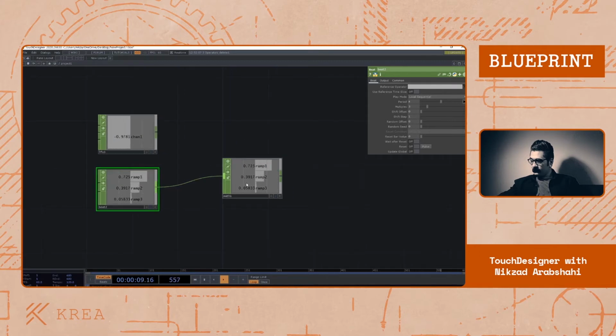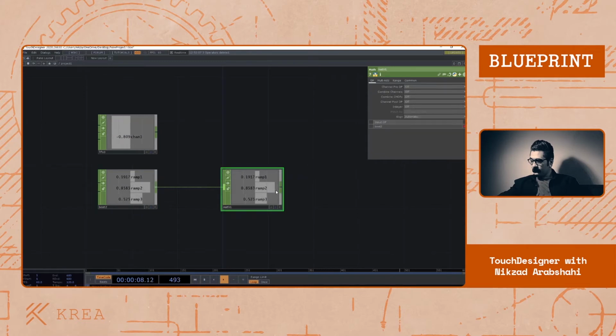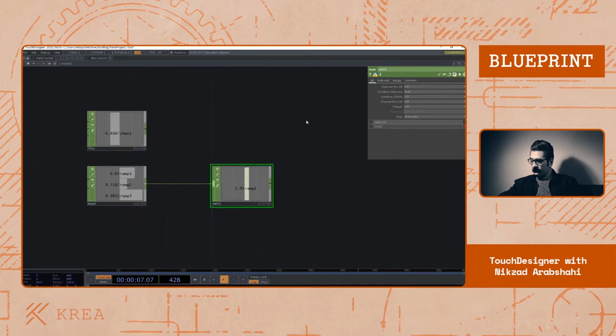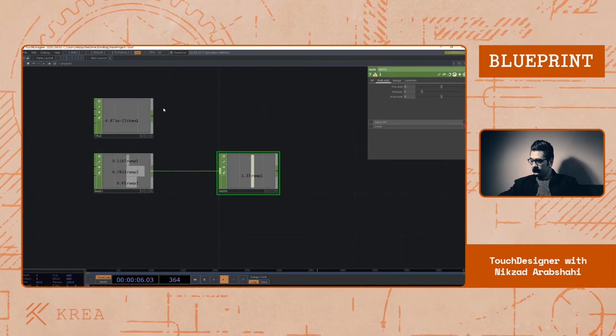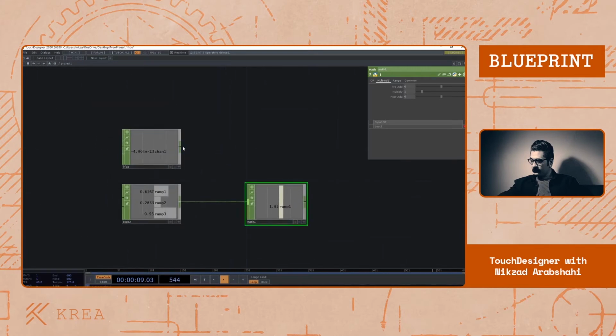So now you can add, subtract, multiply, or divide all of these channels together. You need to just go to the Math, and because these are channels, you can combine them. Add, subtract, multiply, just add. Or you can go to the Multi-Add, and also you can multiply a group of CHOPs. So let me connect these two together, and now again I can combine CHOPs because I have 2 CHOPs. I can add them together.